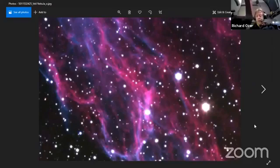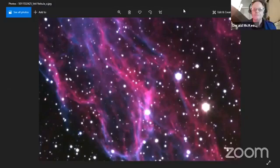but if you want to do that, you have to find a very dark site. You can't see this from the city, at least through a small telescope. You can also purchase special filters for your eyepiece that bring out the spectrum of the Veil Nebula and other similar nebulae so you can see them more easily. And this is a great photograph. Yeah, and this was taken with our 36-inch telescope here at Chabot.